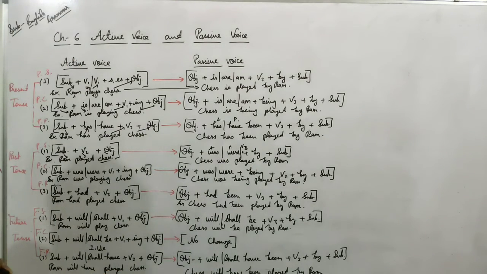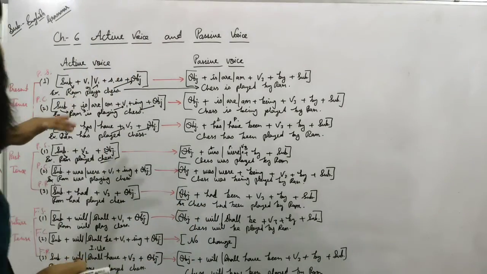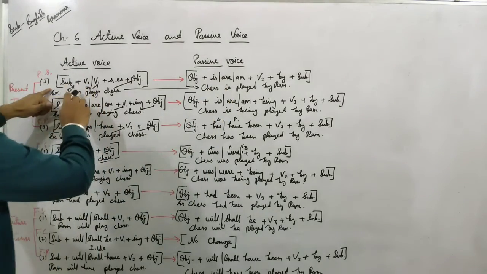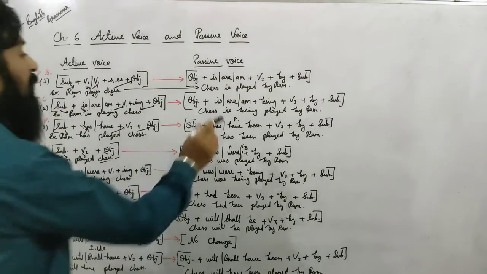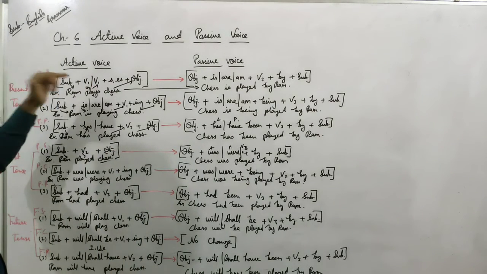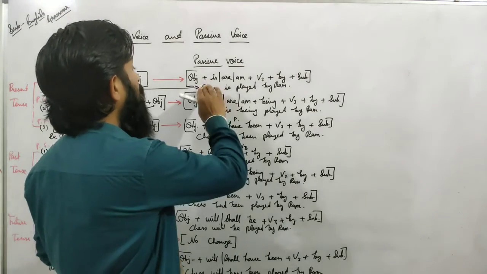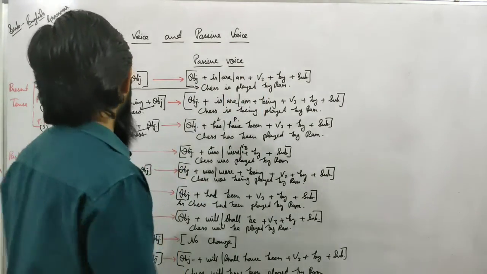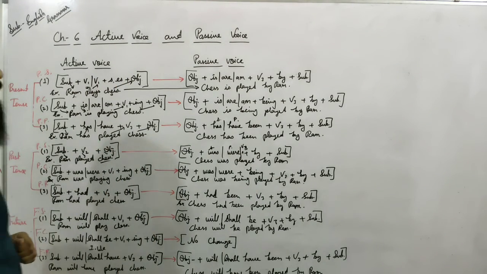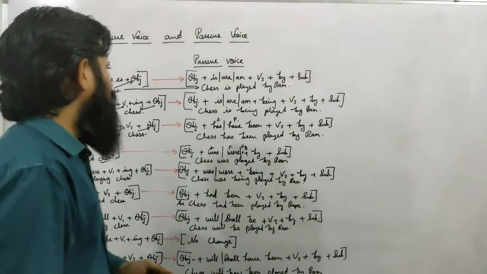According to this formation, we have to change active voice to passive voice. According to the tense, we have to change. We have to use this type of formula. If the sentence is present simple, then you have to follow this type of changes. Subject means Ram plays chess, then you write chess is played by Ram. Then the formula: subject plus verb first form or verb first form plus s/es plus object. Then you write object plus is/am/are plus verb third form plus by plus subject. In present continuous, subject plus is/am/are plus verb ing form plus object is mentioned, then you write object plus is/am/are plus being plus verb third form plus by plus subject.